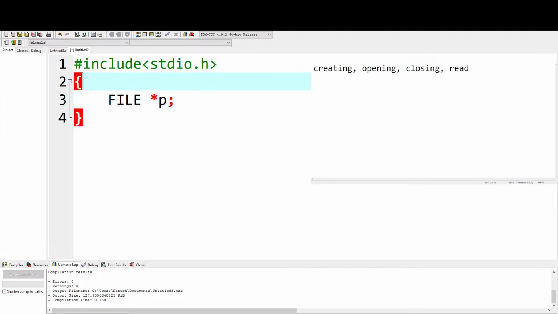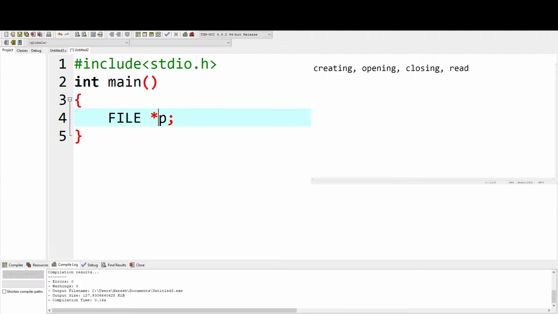So first I have to define the main function, int main. Now I will say fopen. This fopen function is defined in the stdio.h file.